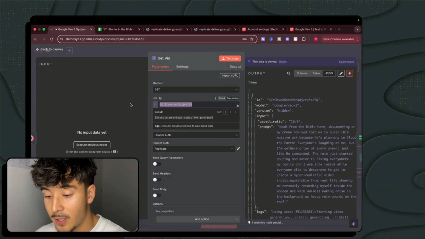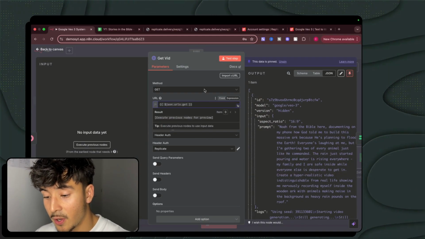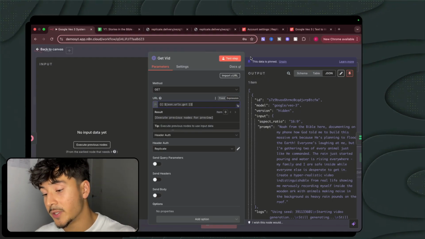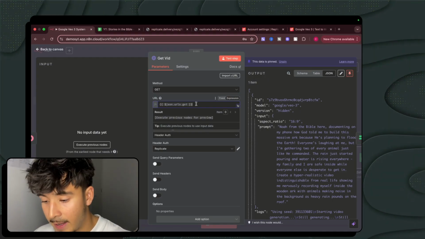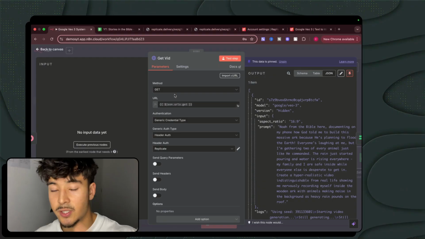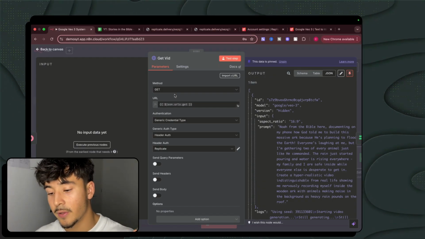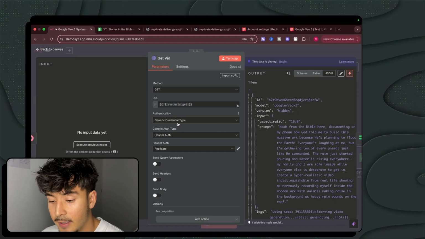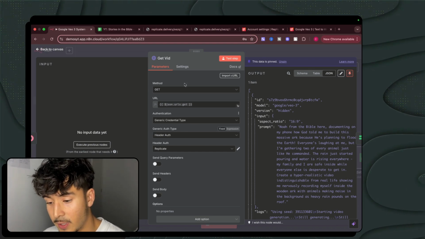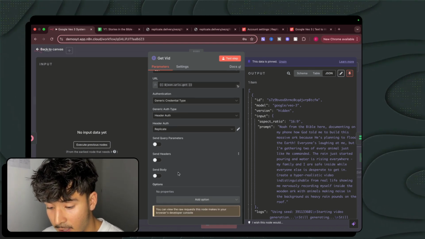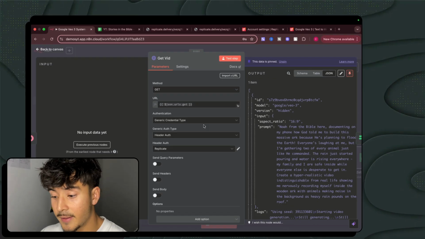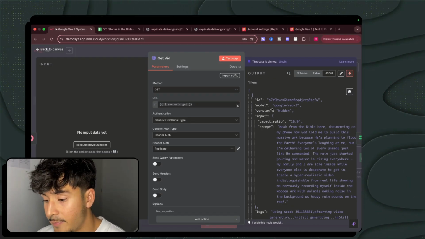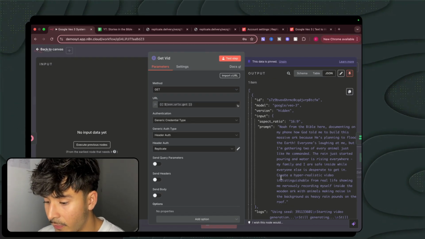And as you can see, we are mapping the result of the post request that we originally made a couple of nodes back. And we just map that dynamically because each URL is going to be different for the different requests that we are making. Once again, I referenced the credential that we've made on Replicate. And other than that, that's all that I need to do. I've pinned the data here for you to check that.